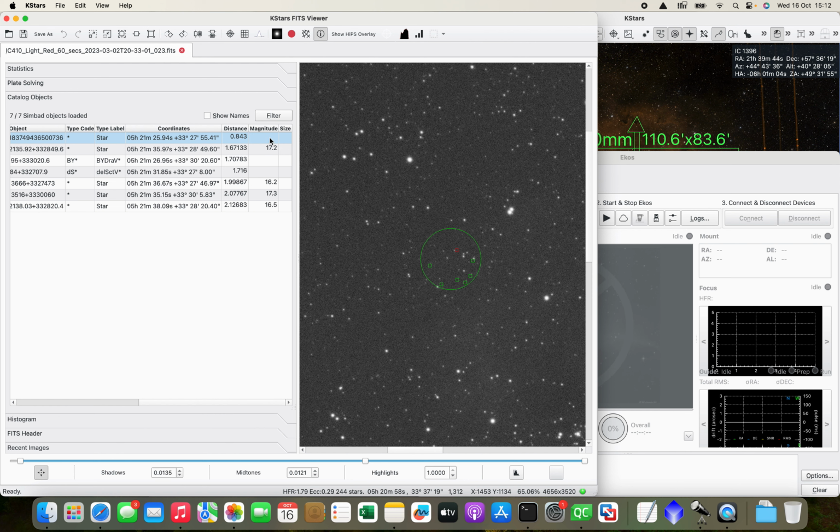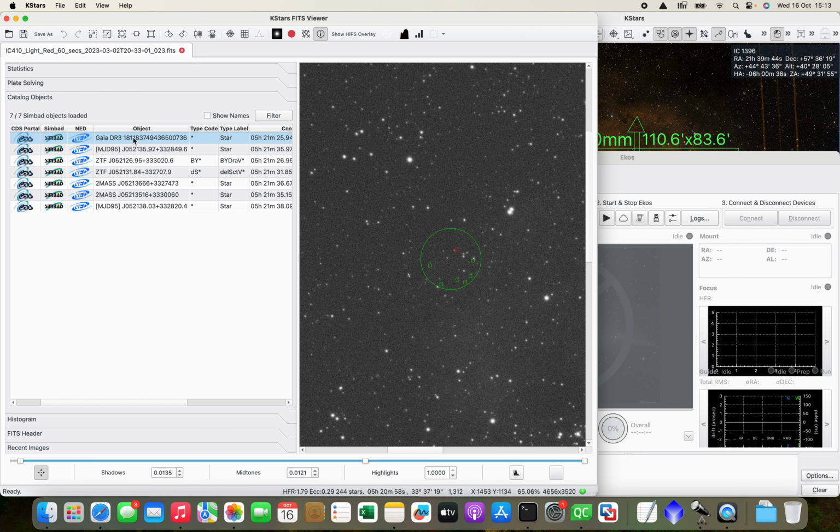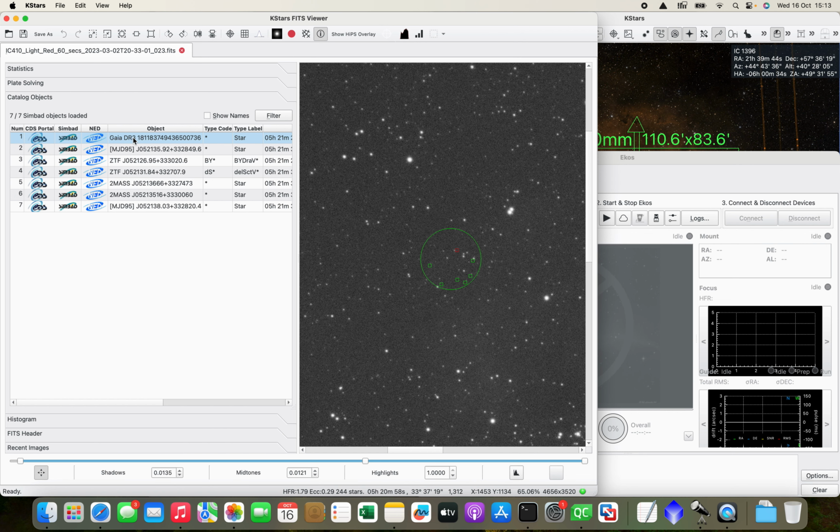If the object has a magnitude in the database, it'll display it here, and if it has a size in the database, it'll display it there. The magnitude, incidentally, is what Simbad calls the V magnitude, so I guess that's a visible magnitude. So obviously the magnitude will depend to some degree on the band that you're considering. So that's kind of the basics of the data it pulls back.